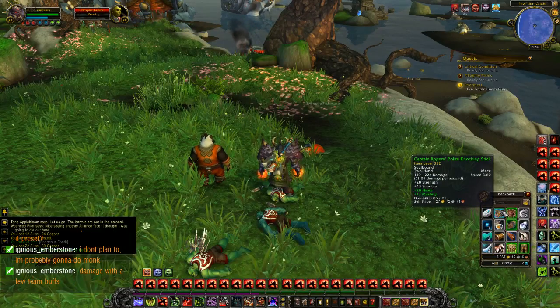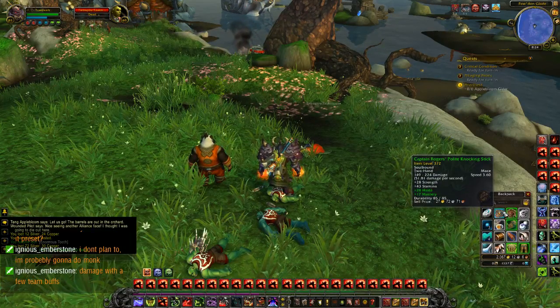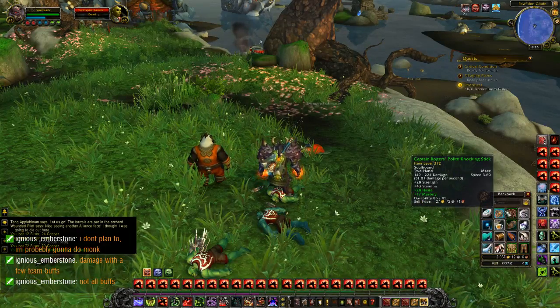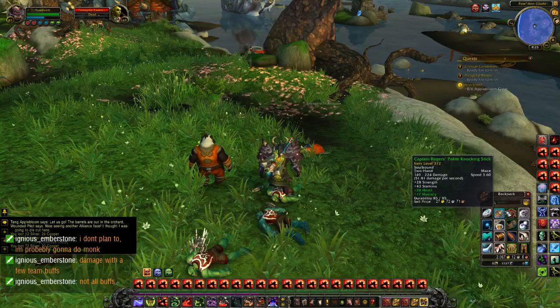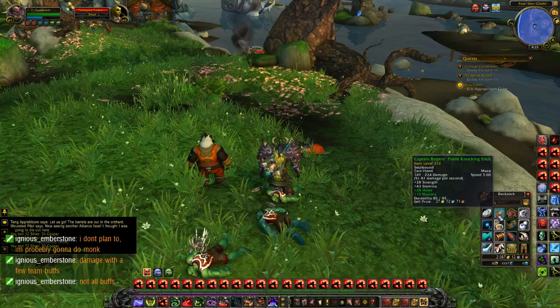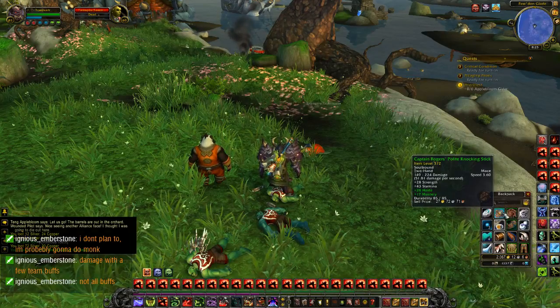Damage of a few team buffs. Okay, so if you're just focusing on damage now with some buffs, not all buffs, in that case, you can probably do just about any class, honestly. So if you want to do a monk, go ahead. I just don't know if monks can use your spears or not. I'd imagine they could, but I'm not sure.